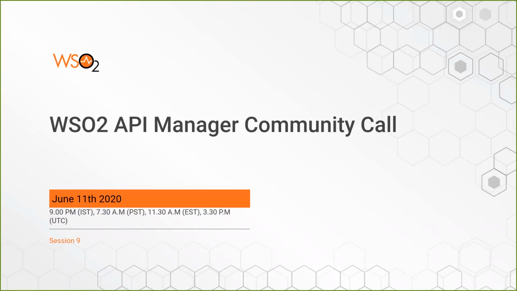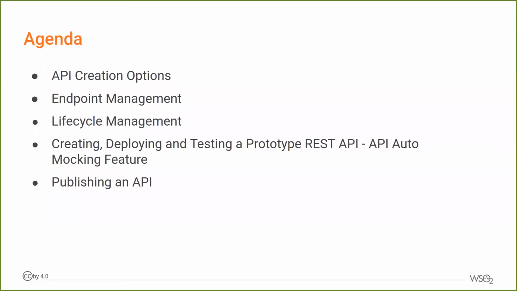Here's the plan for today's session. We'll be starting the session by looking at available API creation options with endpoint management, and then we will be looking at REST API with the API automocking feature, and finally we'll be ending our discussion by seeing how to publish the tested prototype API.